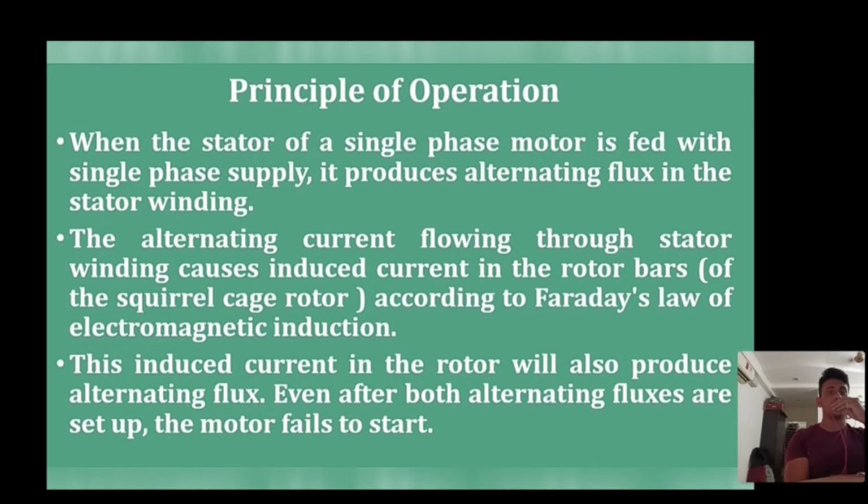Now come forward to the principle of operation. First, when the stator of a single phase motor is fed with single phase supply, it produces alternating flux in the stator winding. Second, the alternating current flowing through the stator winding causes induced current in the rotor bars of the squirrel cage rotor, according to Faraday's law of electromagnetic induction. Third, the induced current in the rotor will also produce alternating flux. After both alternating fluxes are set up, the motor fails to start.